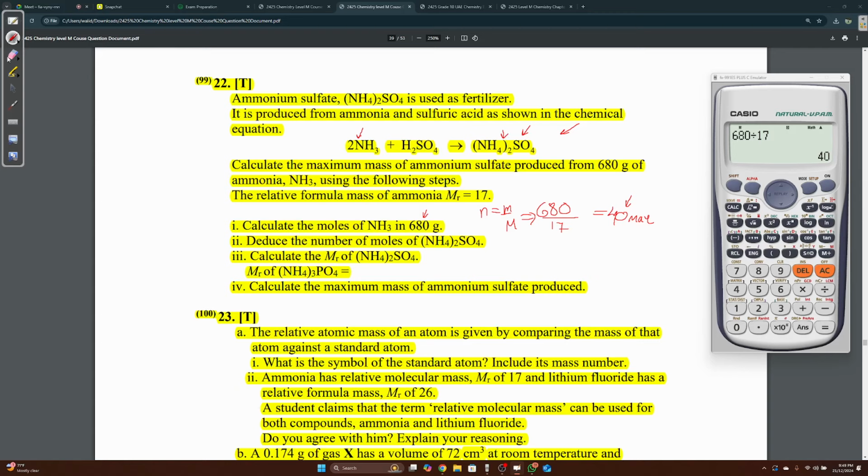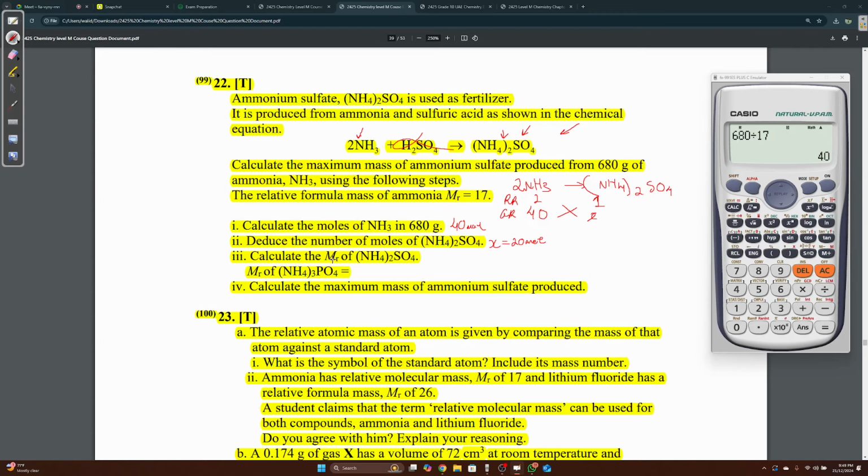How do you do this? Very easy. RR and GR, right? So let's put the 40 over here and continue our solve. I'm going to take the reaction down here to NH3. I'm going to ignore this because I don't need it. (NH4)2SO4, RR and GR. What do we have in the reaction for NH3? 2 moles. How much do we have in our given? 40. (NH4)2SO4, we have 1 mole in the reaction. How much given? We don't know. X. Cross multiply. You're going to get X is equal to 20 mole.